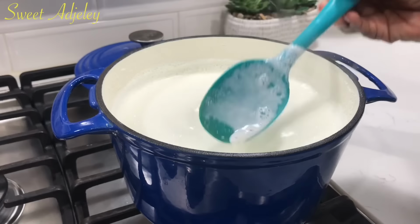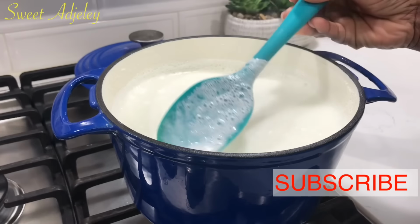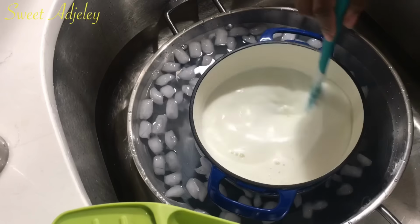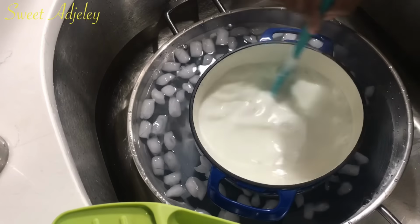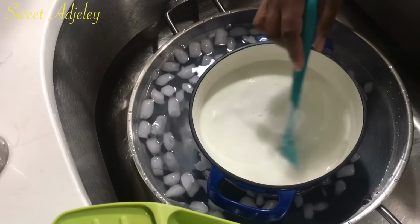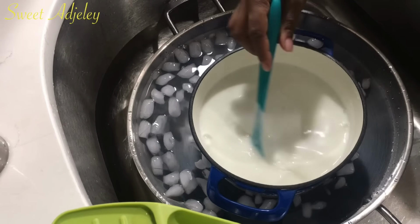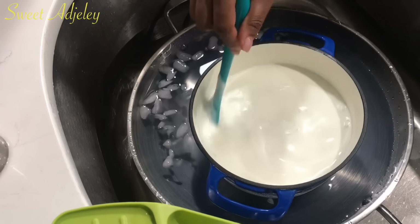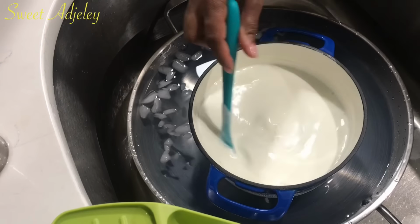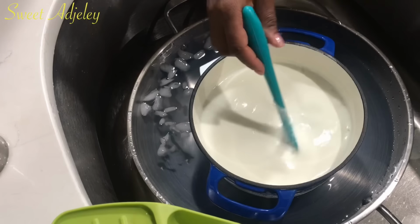So now that my milk has come to a boil, you can see the steam and the bubbles on top. I'll turn the heat off, place it in an ice water bath, stir, and this should bring it to the right temperature within about 5 minutes. Okay, so I just keep stirring and checking the temperature. You may use a thermometer, but I use my hand to check it to ensure that it's at the right temperature. As long as it doesn't burn you, it is ready.